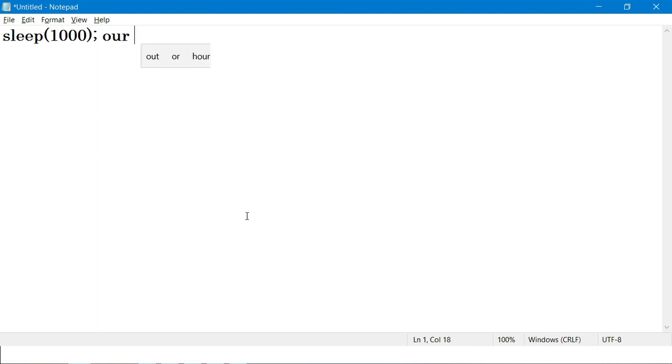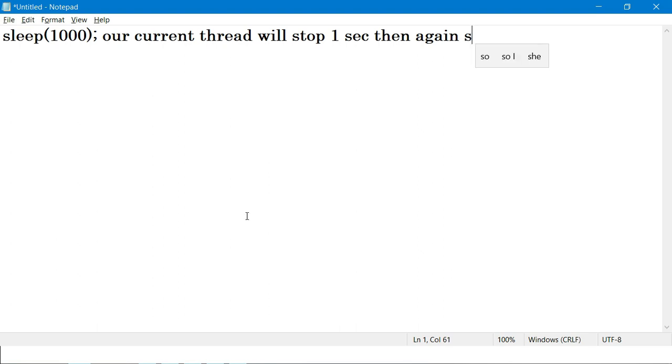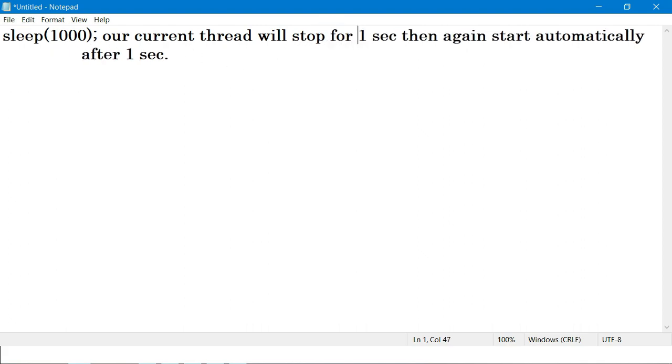So our current thread will stop for 1 second and then start again automatically after 1 second. That is the reality of the sleep method. Our current thread will be stopped for 1 second and then start again automatically.